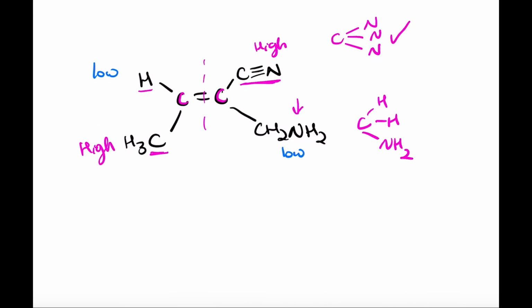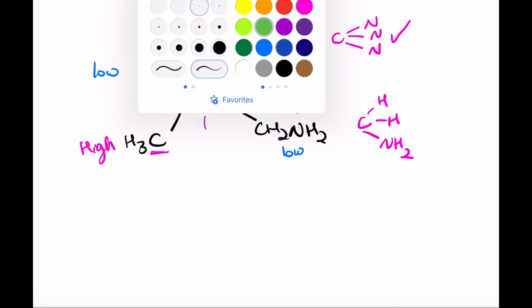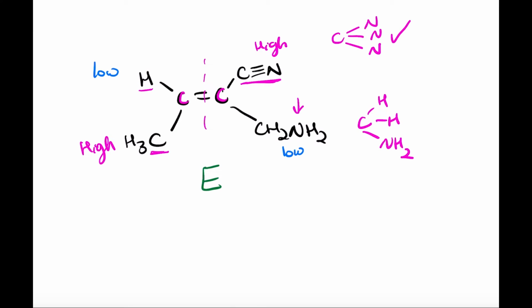So once again, this is bonded to nitrogen 3 times, and this is how this carbon here looks like when it's bonded to 2 hydrogen atoms and this amine group. So you can see the difference in priority and how we would classify this as high and this being low. Okay, now it's on opposite sides. So this configuration we will assign as E. This is the E configuration because we have higher priority groups on the opposite sides.